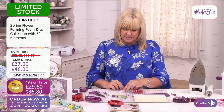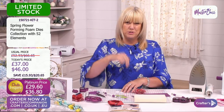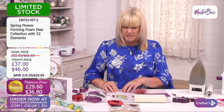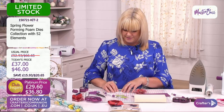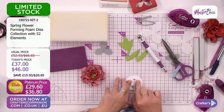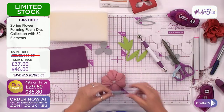So what I would suggest if you're using tacky glue is to just use a tiny little bit. So then when you push it down into the center, it doesn't spread throughout and cause any more disruption. So once you've got your flower set and that's how you want it, tacky glue or 3D glue gel is absolutely fine. So there we go, just popping that down, making sure that that's all secure, and then we've got our pin, and then we can stick that to the back.